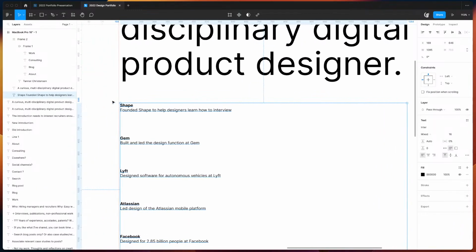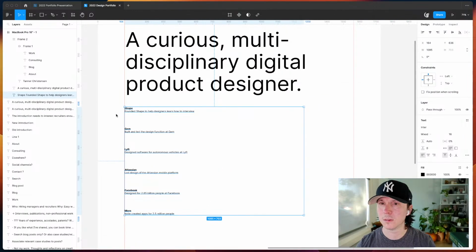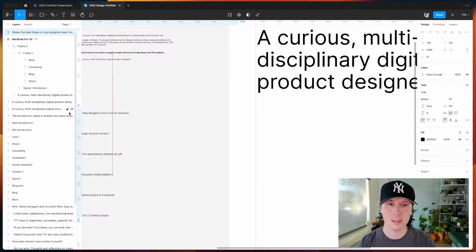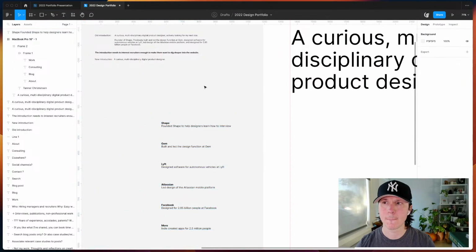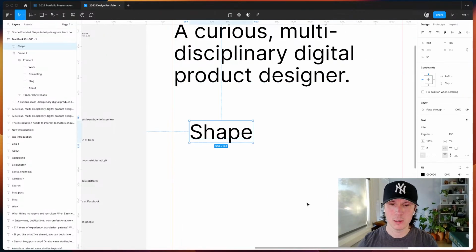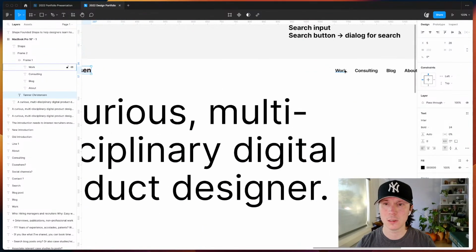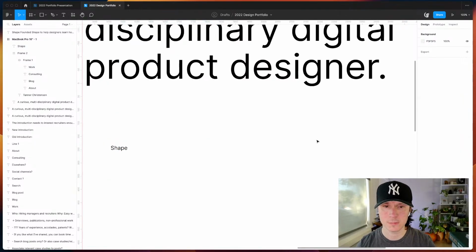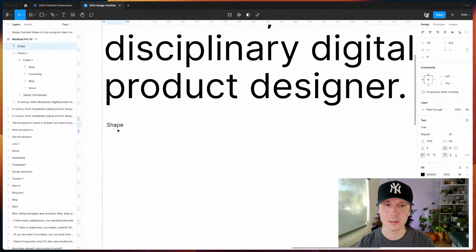So let's see. I think what I'm gonna do is, I don't know why that just happened. I'm gonna take this out over here and instead just start creating it from scratch. So what will this look like? What's our font size here? We've got 24, 16. So this should probably be around 20. I don't know. I can use the same as my name though. I don't think there's anything wrong with that. Let's leave it alone for now.